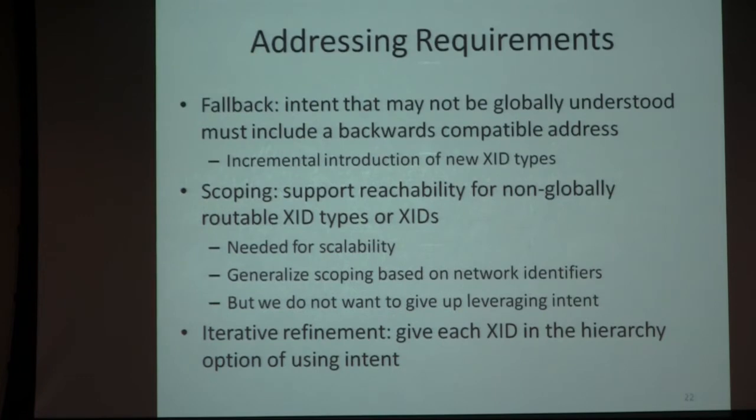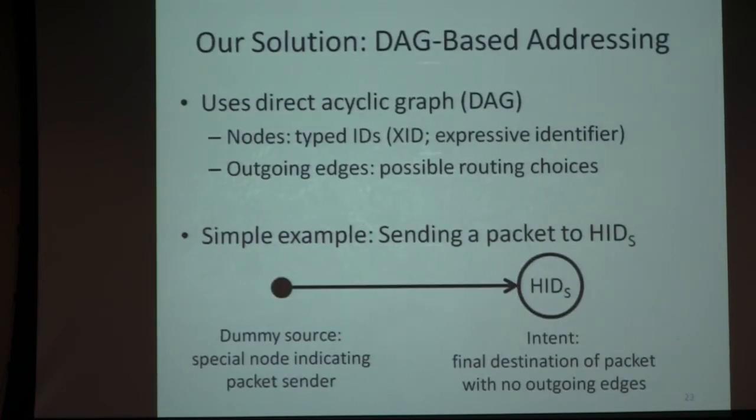But what we discovered was that giving a project to students makes things become dangerous. The students looked at all this and said, this fallback idea is kind of lousy. What we're going to do instead is use directed acyclic graphs as our addresses. The nodes in the graph are identifiers of the variety I've discussed so far, and then you just build a DAG.